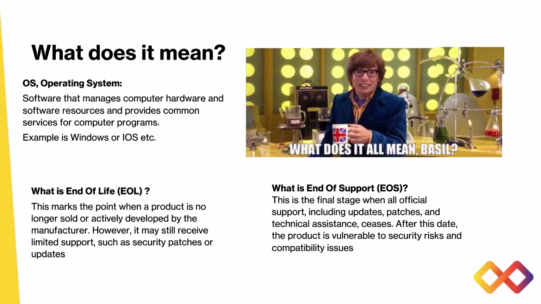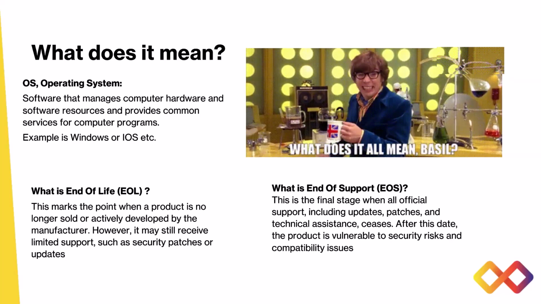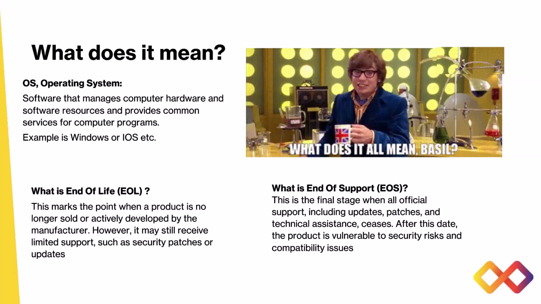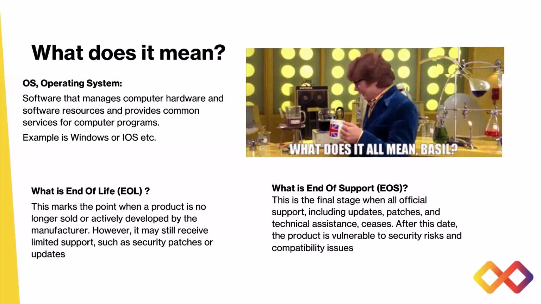What is end of life? End of life is really when a developer or manufacturer decides that a piece of hardware or software is no longer going to be manufactured. So you still might get a minute amount of support and security patches and updates and things of that nature, but particularly it's the end of the line for that particular product. End of support is the final end of that particular phase when a particular solution meets the end of life. This is when all updates, all support, all patches, it's going to cease. So that's where we're at right now with Windows 10.